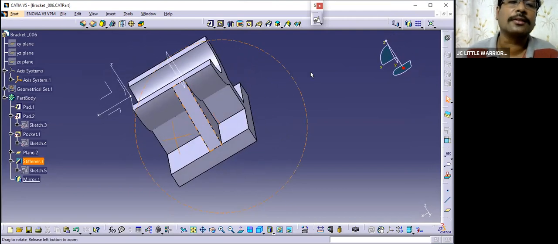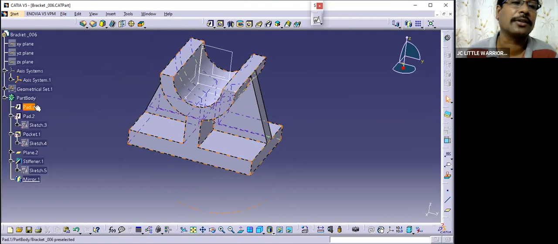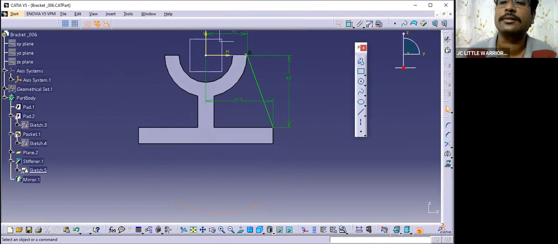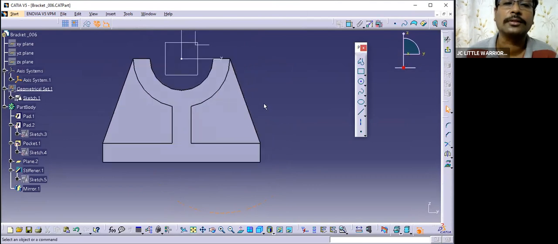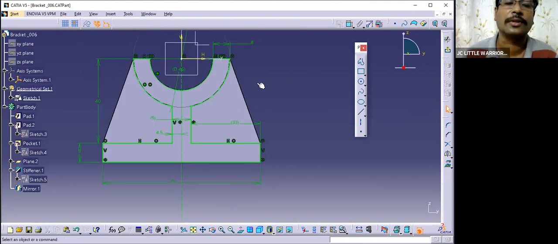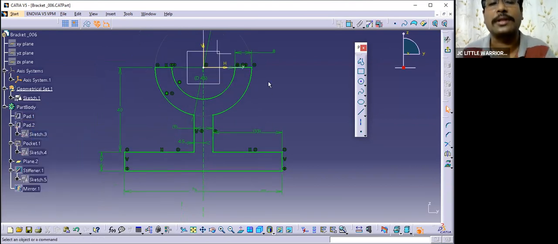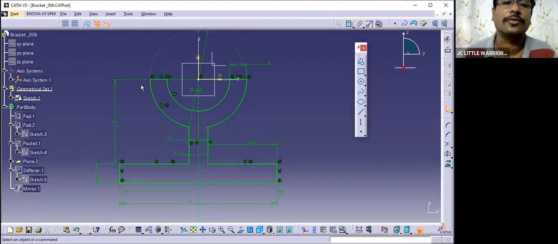The main thing is you have to constrain the sketch properly. So that you have to learn first. Okay, because just you are doing it, learn how to constrain the sketch properly. Okay, that is very important. Unless you have a good sketch, you cannot proceed to the next step. Okay, you'll get a lot of error messages. So that's the reason you have to construct it properly, and you have to constrain it properly. You should know how to make it green properly. Okay.